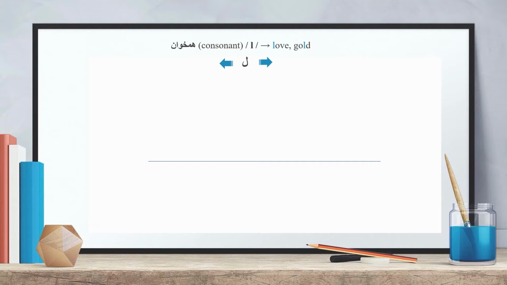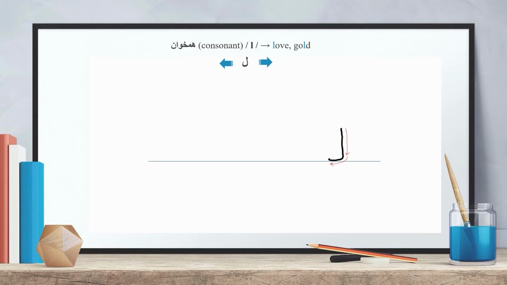So, how do we write it? Do you remember ke? Do you remember how we used to write it? Yeah, we start from here downwards, so we make this vertical line and then to the left. Le, when it comes in the beginning of a word, is exactly like ke, but this time without the tilted line. So we start from here, we go downward, and then we make it like to the left.